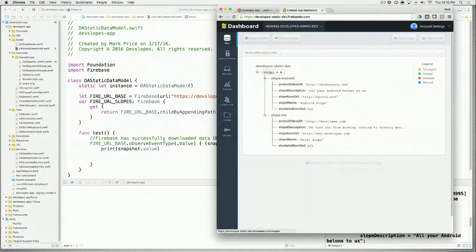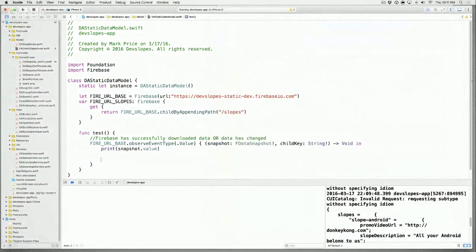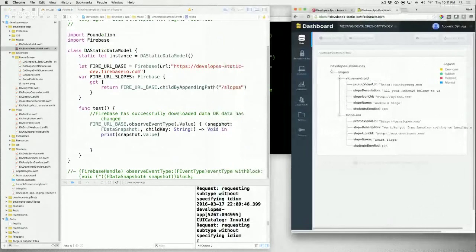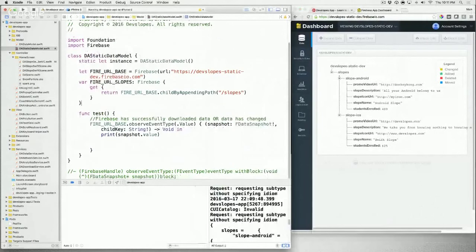Whoa. So slopes, this is gonna be a main dictionary of type string and any object. That's what this is, type string, any object. And this is, of course, type string and any object as well here. So let's see if we can parse it out a little bit here. In fact, I'll keep this open so we can know exactly what's going on here. Firebase observe event type. So it's snapshots printing. So here we go. Let's pretend we know what we're doing.